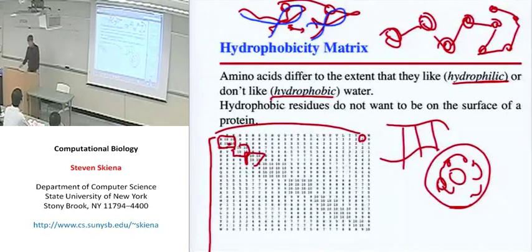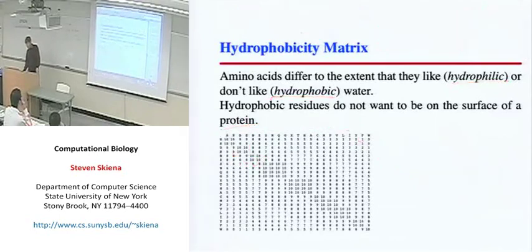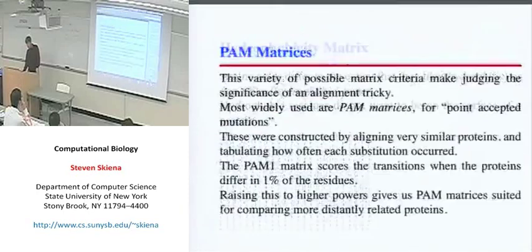So now that we have another cost matrix, we've now got at least three good cost matrices involved. What is the right way to compare protein sequences? It turns out that the problem is we have different criteria as to why it evolves, maybe from a sequence, the likelihood of one sequence transitioning to another, or the likelihood of one amino acid residue transitioning to another. What we really want is a cost matrix which is going to reflect what evolution does. Okay?